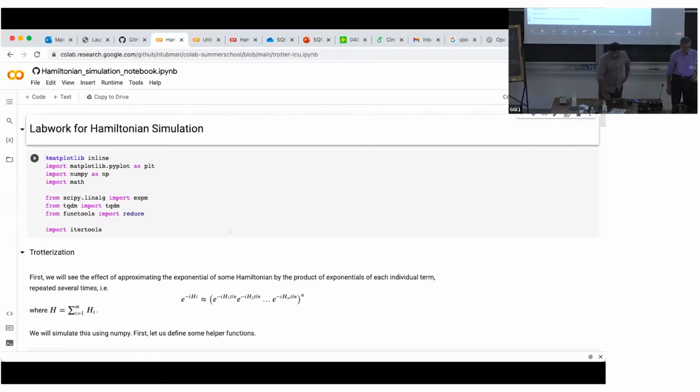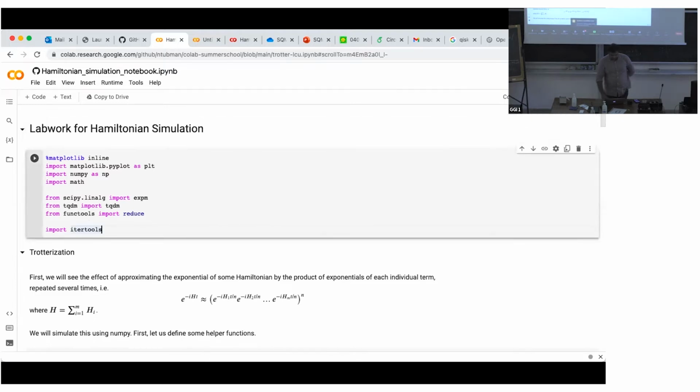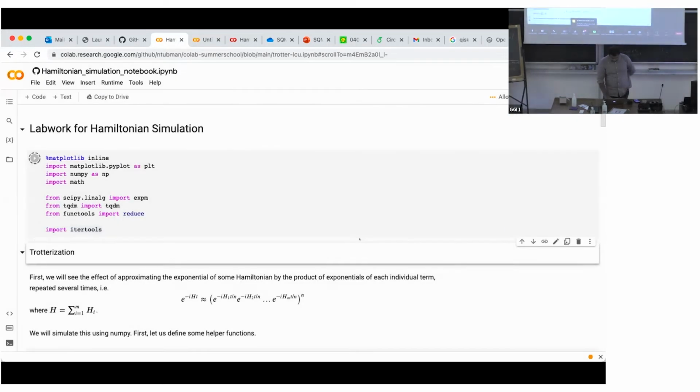Okay, so I'm still opening this in Google Colab. Now, unfortunately, the second part of this is something that does require PyQuil, but the first part is something that you could just run in Colab because all it needs is some fairly standard libraries like NumPy and SciPy and some of these things like functools and TQDM hopefully will just come for free. We can just check it out. I think it should work.